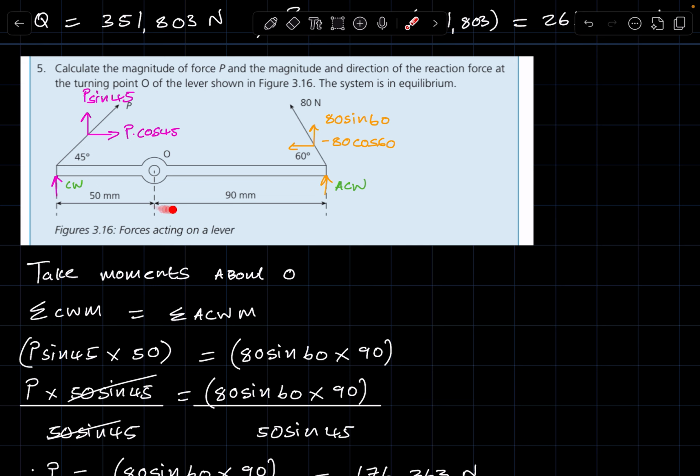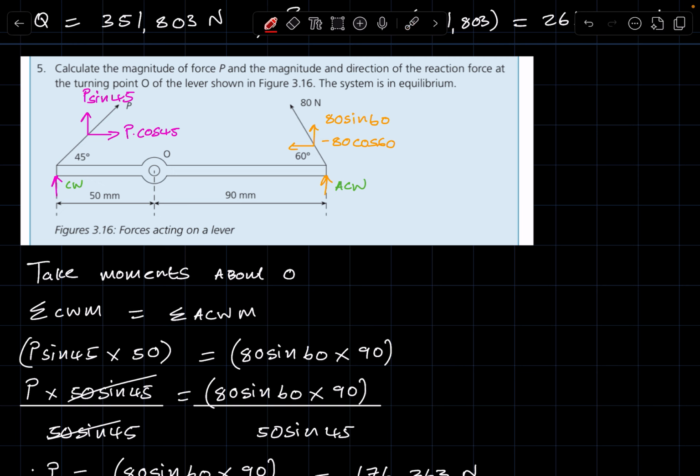For this to remain in equilibrium, there has to be a force that counteracts the two forces acting upward, and that force will be on the reaction force. That force will be the vertical component of the reaction force. That is just based on understanding equilibrium. Remember, with equilibrium, the sum of forces going up must be equal to the sum of forces going down. Hence the sum of forces in the y direction is equal to 0.